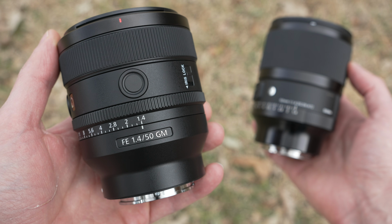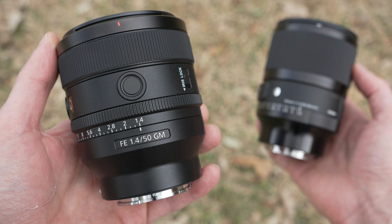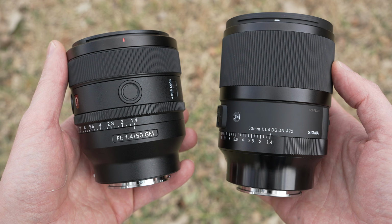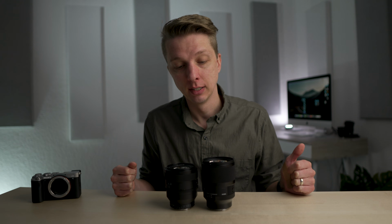Look, I get it, R&D costs, the elements are way more advanced, the lenses are significantly sharper and more feature rich and better in every way. You can blame inflation, etc. But there is something about it that just doesn't click with me. The question is, do you really need a perfect 50mm prime lens? And if you do, how perfect do you need that 50mm prime lens to be? Because the Sigma is pretty dang near perfection.